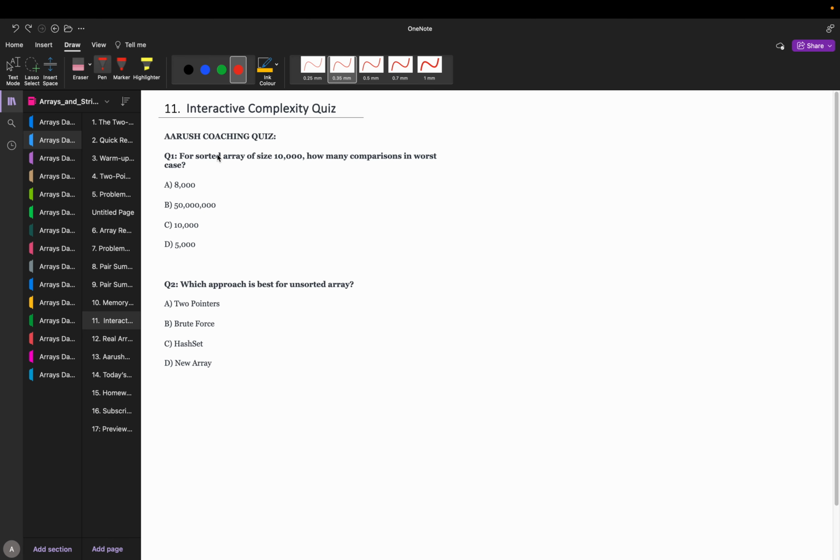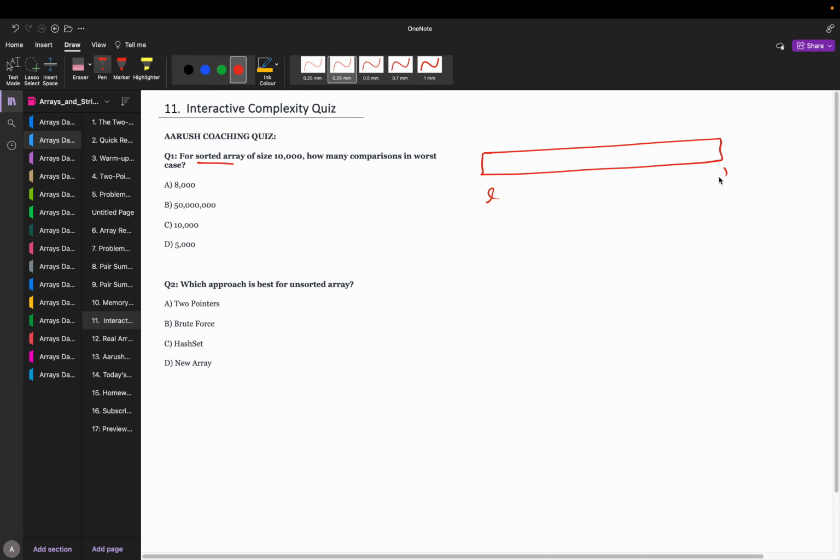Now, one quick question I would really like you to answer and put your answer in the chat. For a sorted array of size 1000, sorted array means we are talking about a two pointer approach. How many comparisons in the worst case? What can happen in the worst case? In the worst case, left and right pointers, correct?